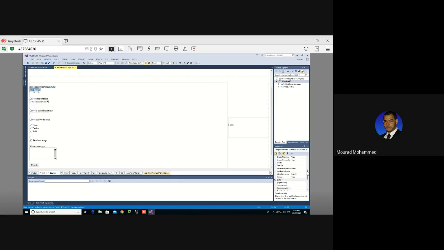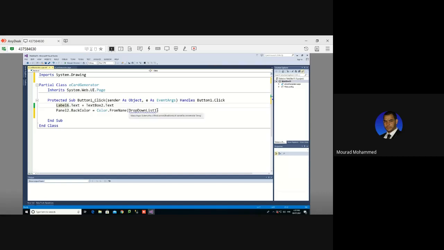The index selected. No, the selected item. DropDownList1 dot Selected, SelectedIndex, SelectedItem. Yes, here it is. Dot Name.